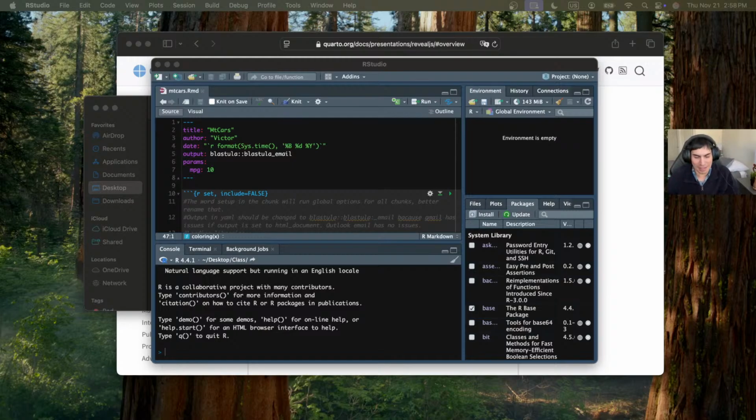Last time I said that I would think about what we would be looking at this class, and after thinking for a while, I decided upon basically teaching you how to create HTML presentations using the Reveal.js framework in R, of course, through Quarto. So this will be a very, very interesting class.